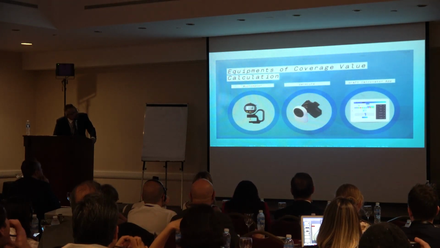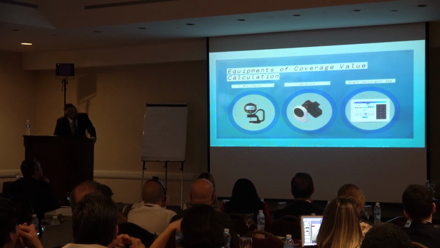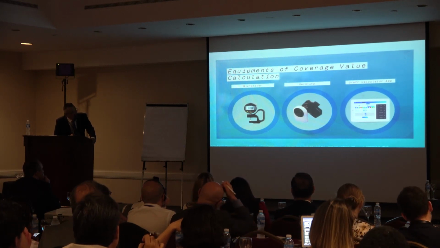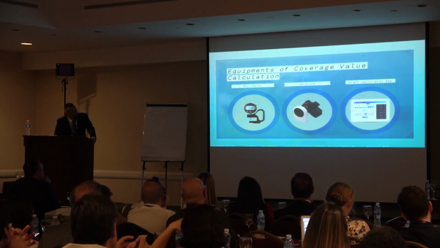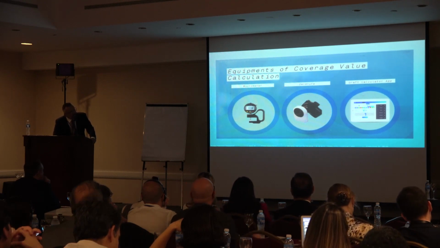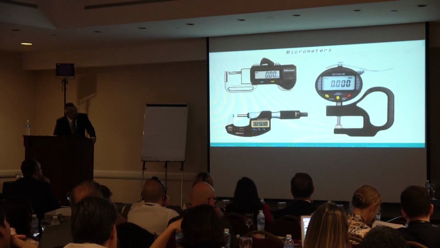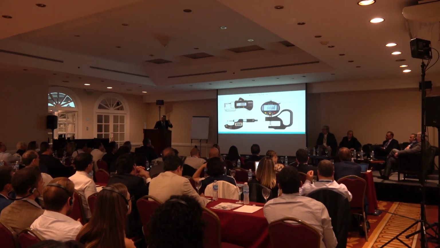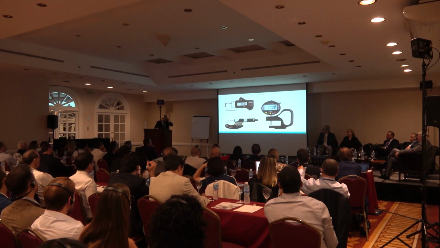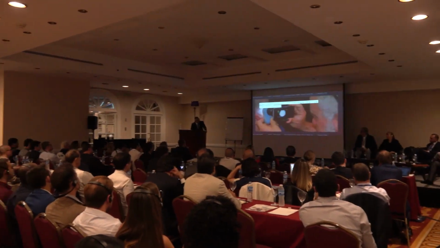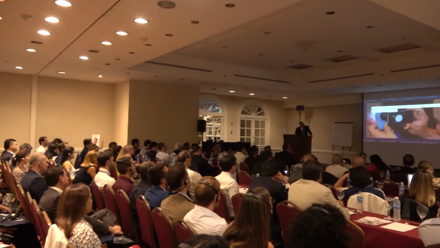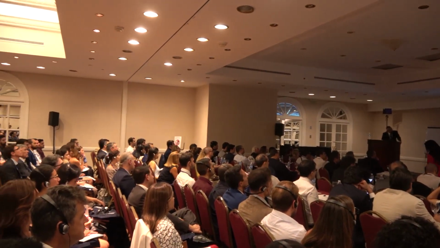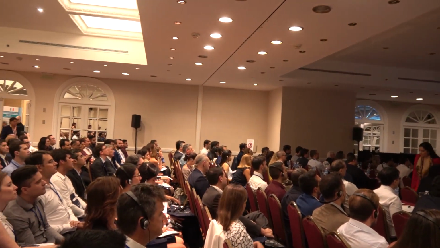In my daily practice, I use different equipment I want to share with you. Micrometer for the caliber of the hair, derm light to take macro photos to count the number of the hairs, and the graft calculator is an application. I will talk about it later. I'm using different types of micrometers and trying to add samples from different parts of the donor area and trying to calculate the caliber of the hair, taking the photos with derm lights, and by using an application to count the number of the hairs.